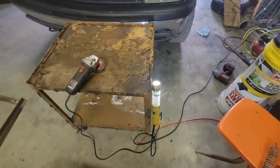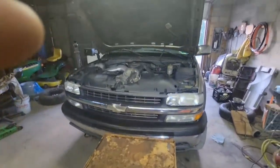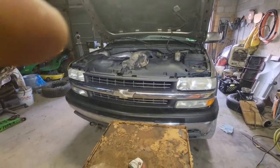We've got some other projects going on today. We're going to put an AC belt on our truck, but we're going to let it cool off for a while.